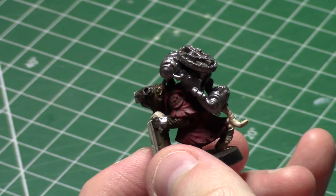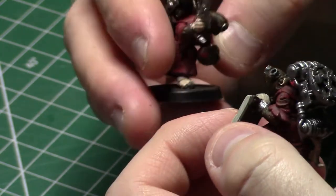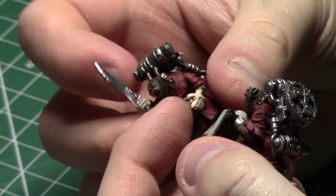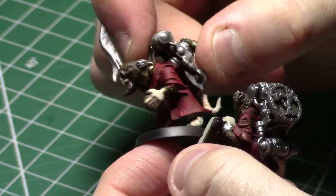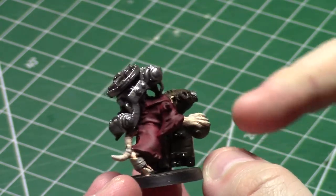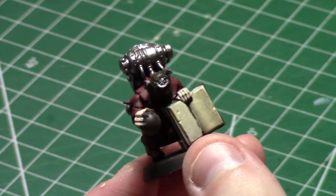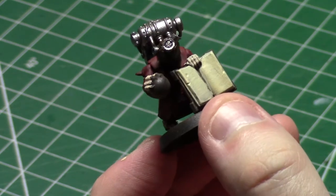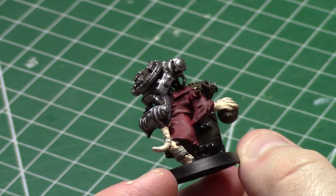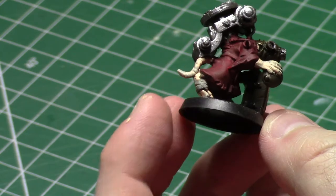There are a couple more — like this guy — where the Plague Monk head had this sort of rounded metal grate thing, and I've tried to duplicate it on the other side with some green stuff. And then the hands are kind of the most involved part of this conversion — sculpting all of these little hands. The hands are green stuff; I've sculpted those and just glued a bead into place. So they're all holding these little beads to make the poisoned wind globes. It's not a super complicated conversion — just a bit of a pain to sculpt all those hands.